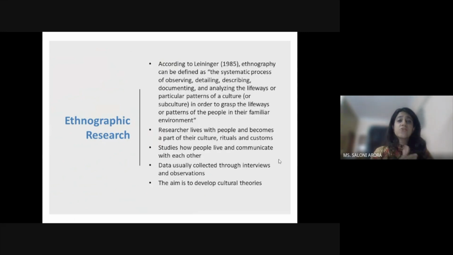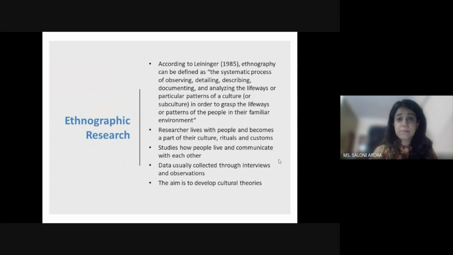Now, a very interesting concept here is the ethnographic research. Now, ethnographic actually covers culture, it covers geographical location. Now, why does it cover that? It basically means that in order to understand the people, in order to understand or gel up with them, you need to be a part of them. You need to be a part of their culture, their beliefs, their system, their attitudes, why they're reacting in such a way.